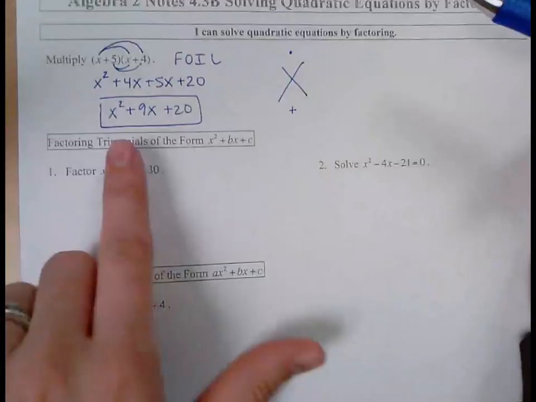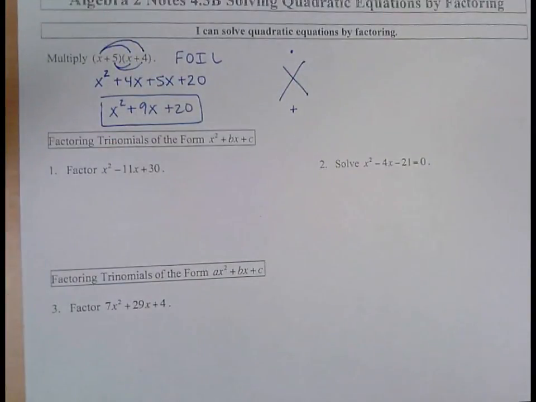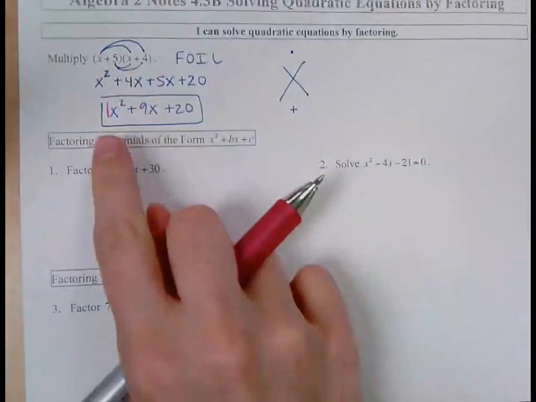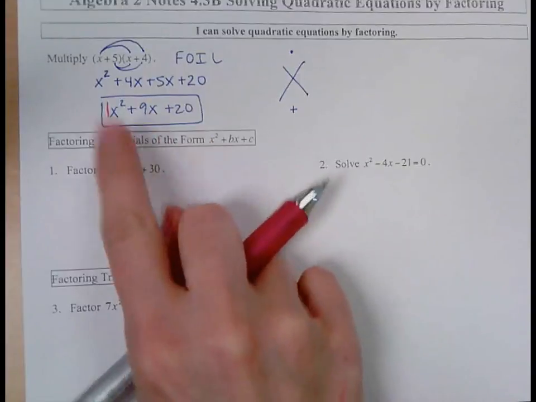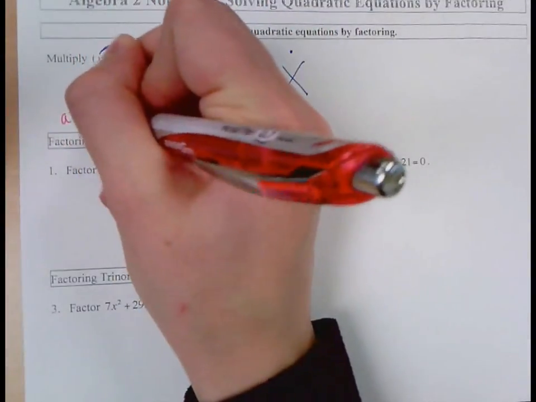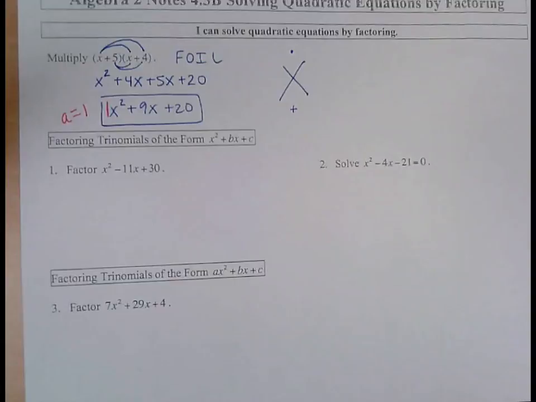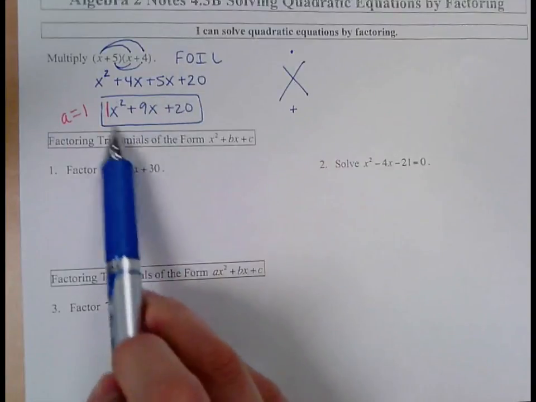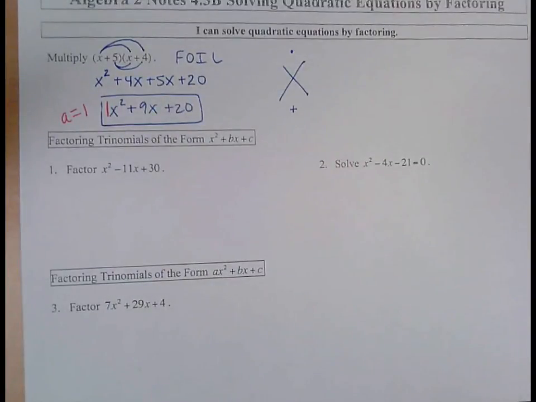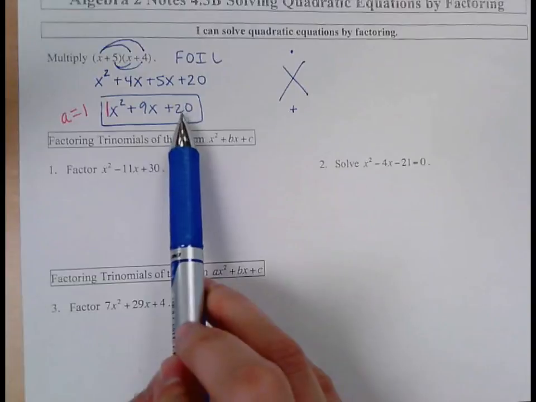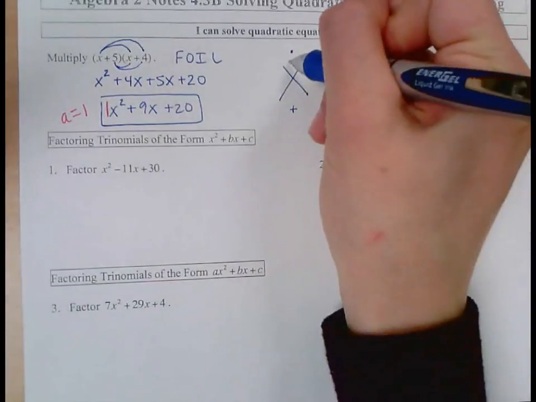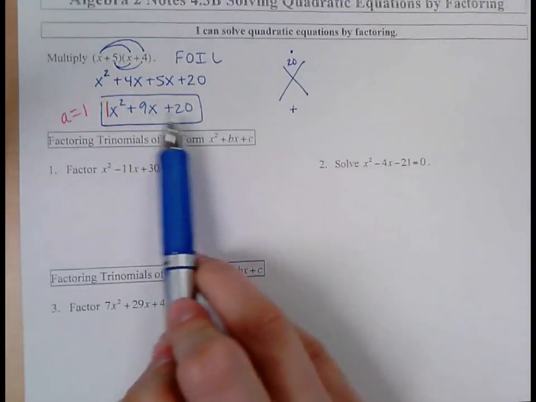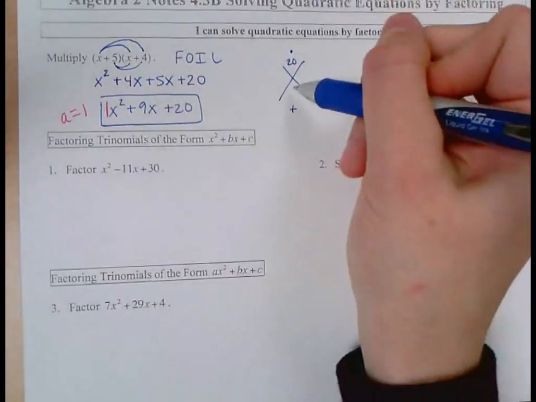So I just want to show you with this how you can go from the trinomial to the factored form. And this is specific to the a value, because this is in the form ax squared plus bx plus c. The a value here is 1. So that does make a difference. We will go through examples where the a value is not 1. But when the a value is 1, when you're looking at a trinomial, you're looking for two numbers or two factors that multiply to your c value, so in this case multiply to 20, and then add to your b value, which is positive 9.